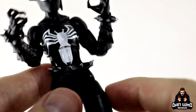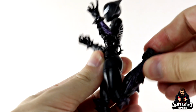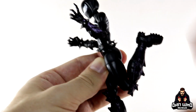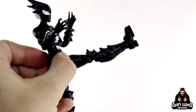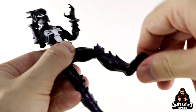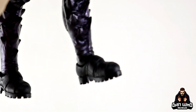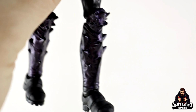And again, down to the legs go well that far out, double jointed pinless knees, but she has got the thickness of the calf, so they go about that far. There is a cut for the thigh, of course. Legs go out about that far as well. Ankle pivot and rock out. And she's wearing these big, thick, as I said, punk style boots, as you can see. But they have got the pivot and all that good stuff. And there's a better look at the spikes with the metallic flare, looking very nice.